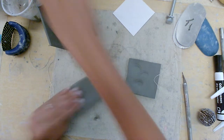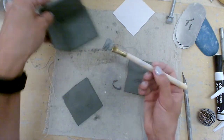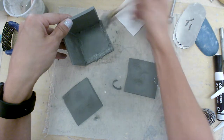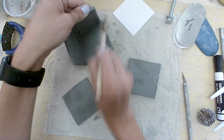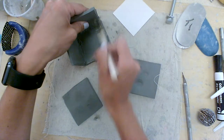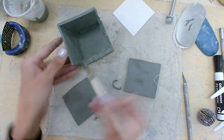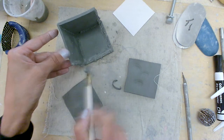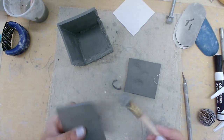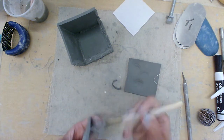And then I'm going to slip and score. And slipping and scoring, you want to make sure you have lots and lots of slip. Slip is 50% water, 50% clay. All edges that are going to touch should be slipped and scored. So I'm going to go ahead and just score all the edges so that everything is ready. And then I also need to slip and score the base and my edges over here.